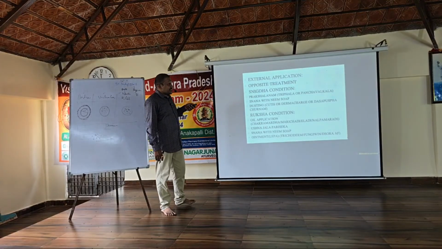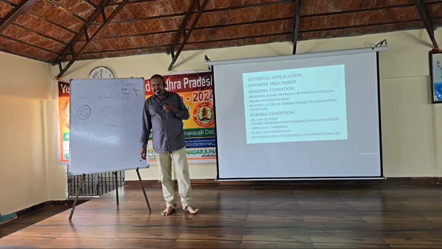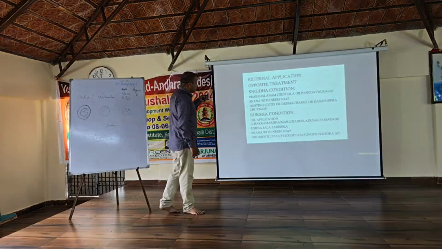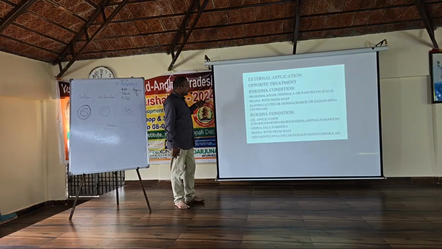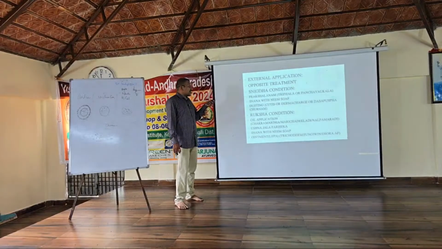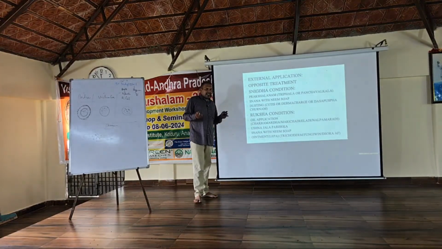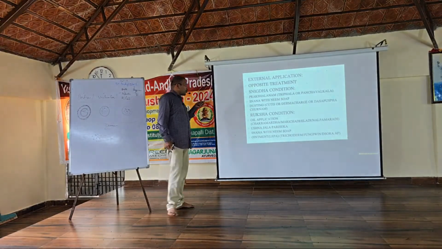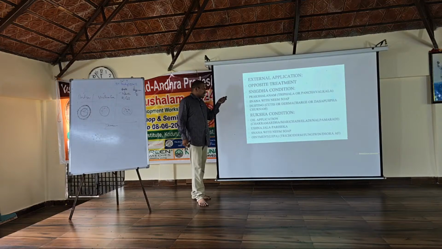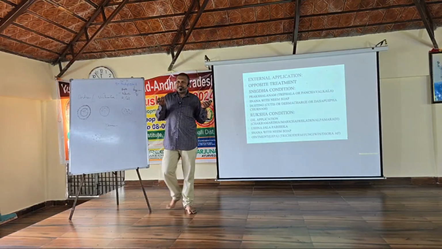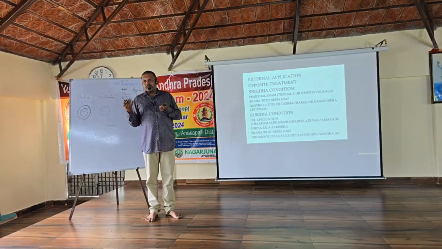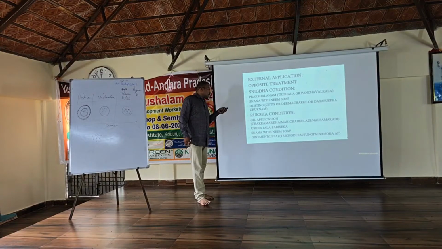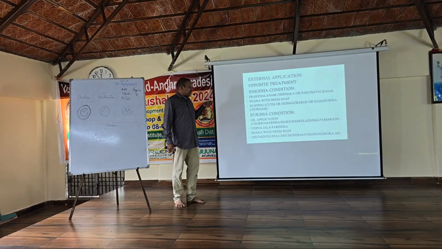And for external application, here you have to concentrate on whether the lesions are dry or wet. You have to observe the case. In the Snigdha condition, you have to give Kashaya Prakshalana. Snigdha condition means the lesions ooze or have any watery discharge, then only you give Prakshalana with Triphala or Panchavalkala, or Nimba with Haridra; boil any powder with water and wash with it. After that, Snana with any neem-containing soap. After that, dusting powder. It's very important.